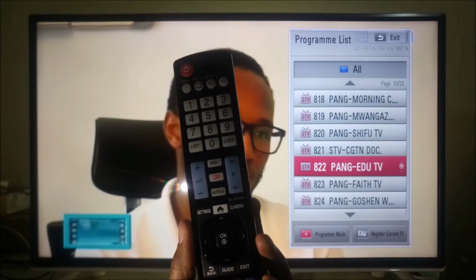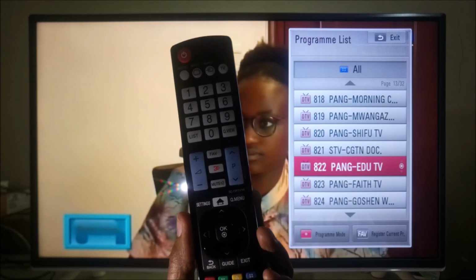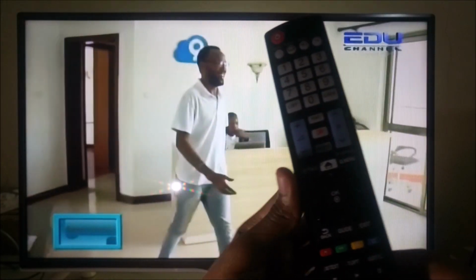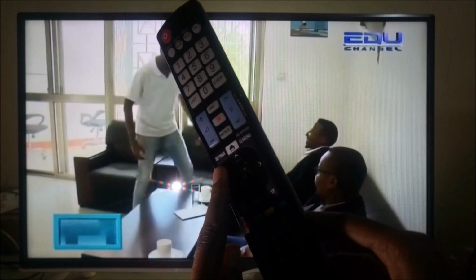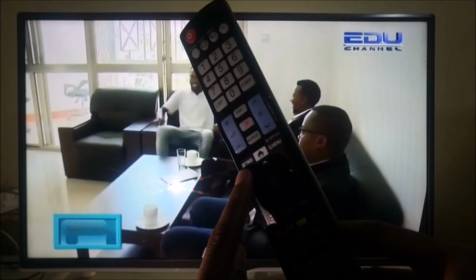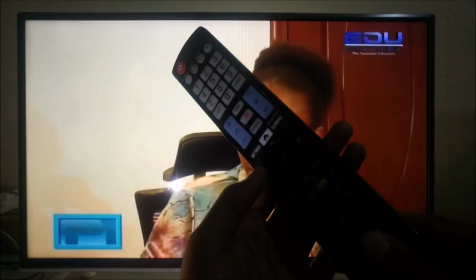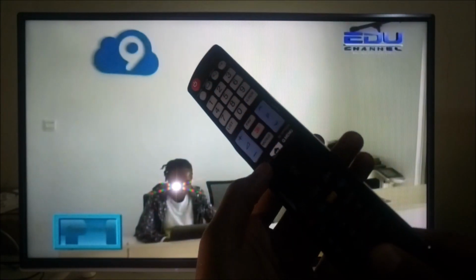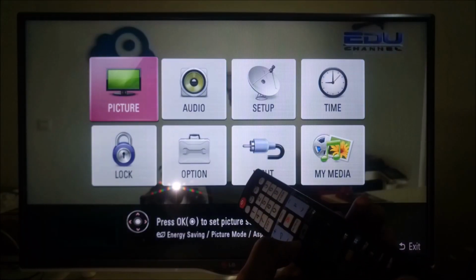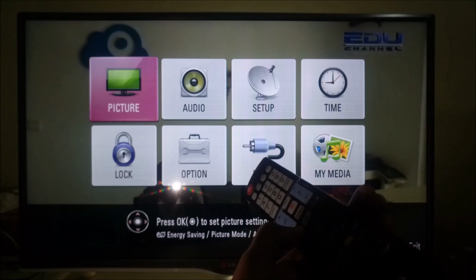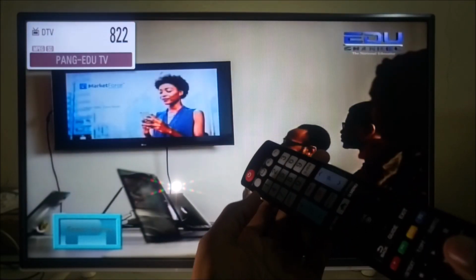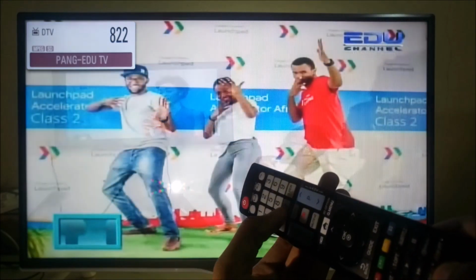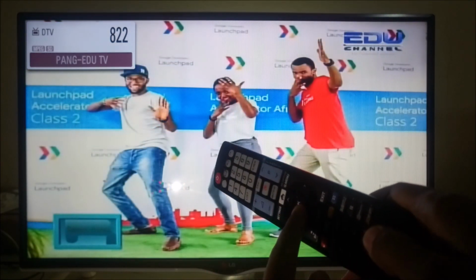Select the channel that you want locked and take your remote control. You're going to use your remote and you're going to use the settings button. Your remote control might be labeled as menu. So settings and menu are the same thing. Press and hold the settings button until the menu on the television screen disappears. You're going to do it for 5 seconds. Then press 1105 and OK.